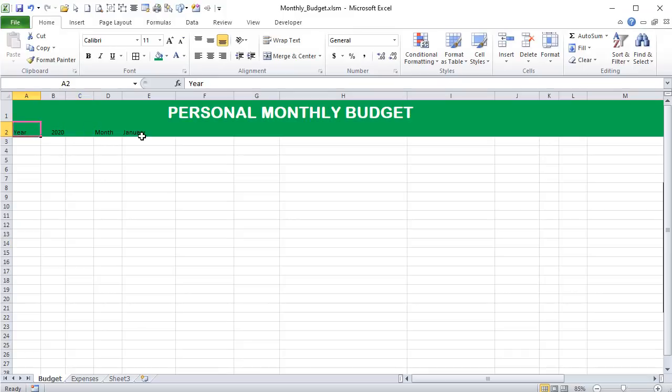I'm going to right justify these two, and then left justify the month and the year here, so we can get a little bit clearer. I also want to make these a little bit bigger, and also white font too. Obviously, we need to clear it out and make them big. 14 should be perfect here.